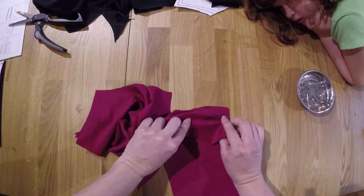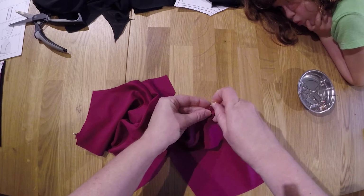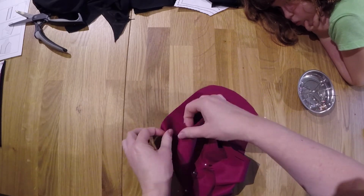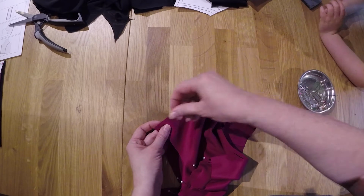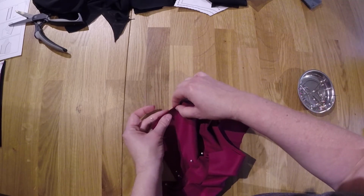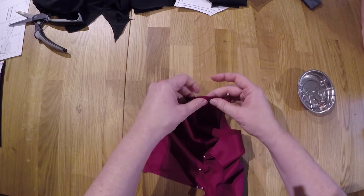Okay, so now I'm going to do the same thing over here. So I'm flipping it this way. So we got our right sides together. Remember, we're starting with that overlap. And I do my bottom. And if you're an excellent sewer, you don't necessarily need to pin because you can see they do walk together, but I still will pin. When I don't pin, one of my sides is usually going to be off by about 1/4 of an inch.